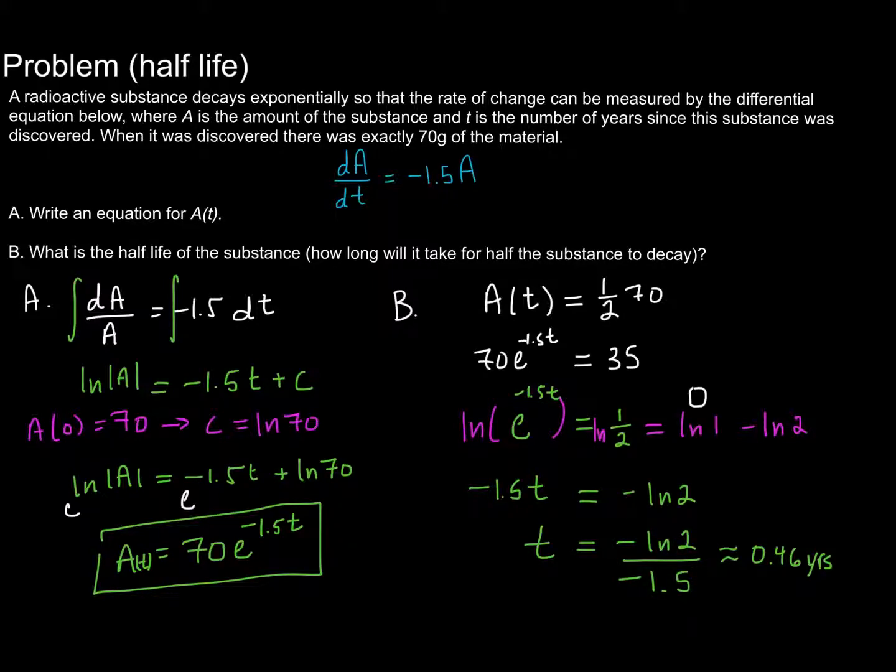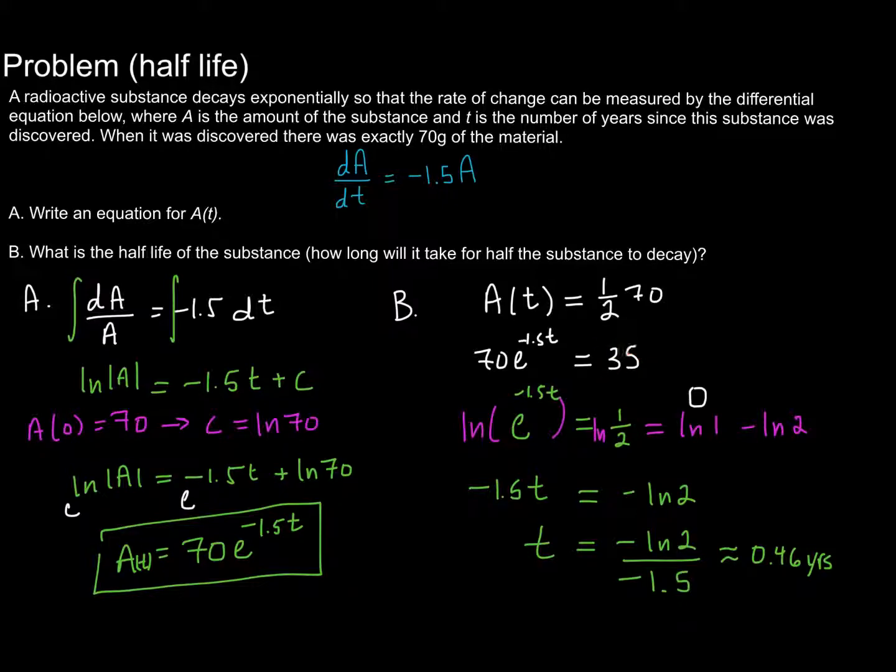Notice what went into creating this. We end up with negative 1.5, which is our k value, and we have negative natural log of 2. The negative natural log of 2 was formed because we were taking the original amount, a sub 0, and cutting it in half, right? And so whenever we take the half of our original, we're always going to end up with a division that creates a 1/2, right?